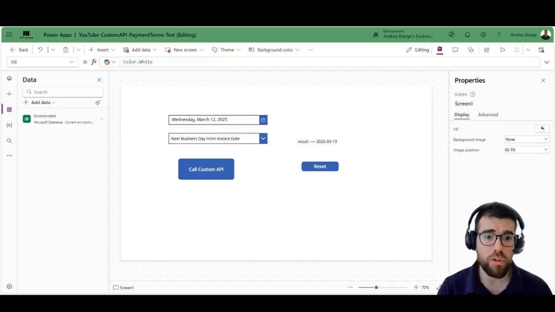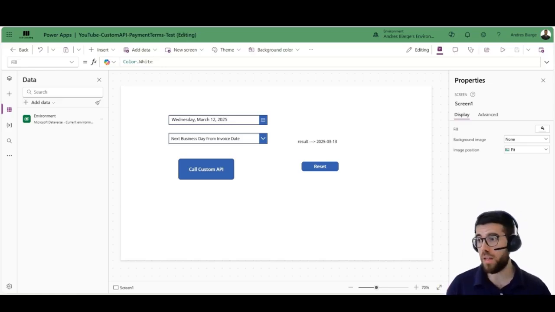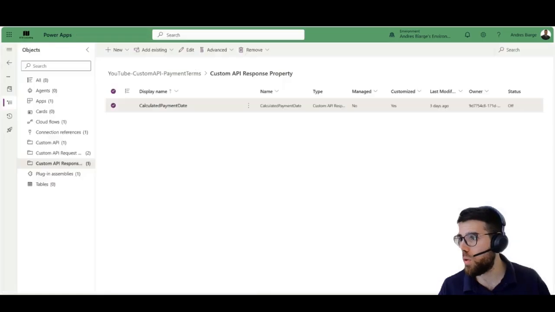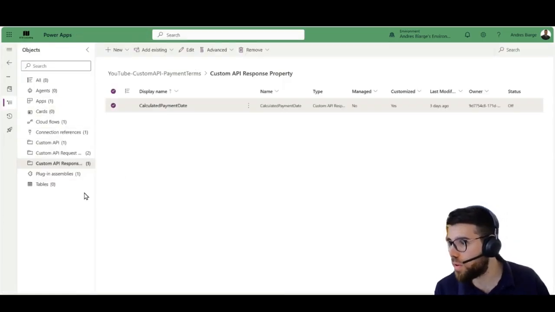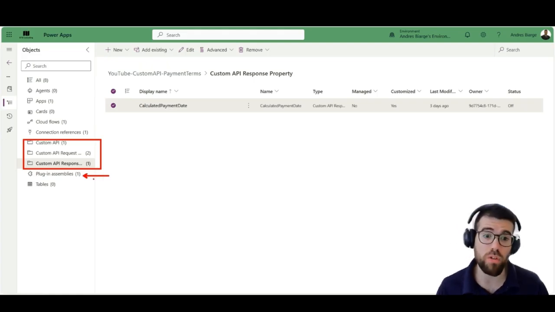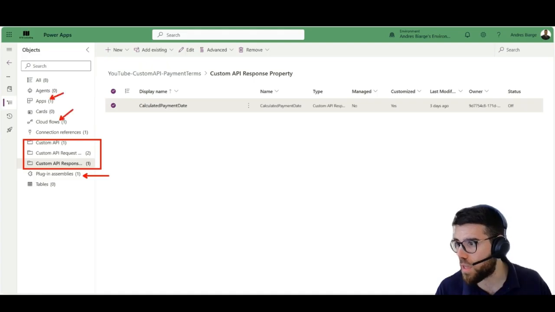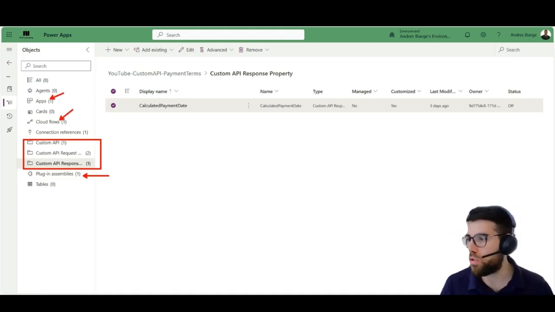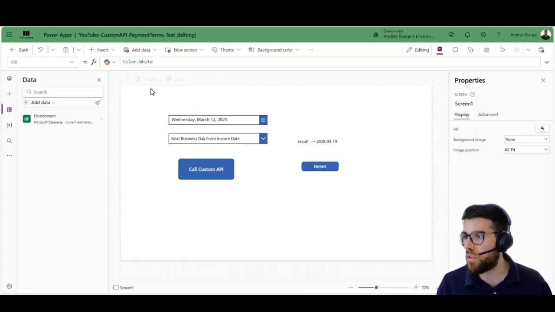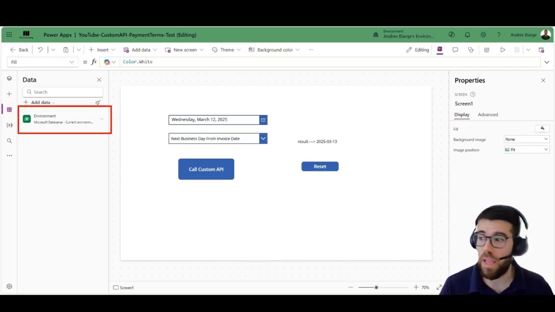All right, so how does this work? First, let's take a look at how we can use it from a Canvas app or a Power Automate flow, and then I'll show you what are the steps that you will need to follow to create your own custom APIs. So let's go to our solution, and what you'll see here is that we have basically a custom API related components, and then an assembly, which is the plugin, which is the actual code that is going to be executed in the server. And of course, we have this flow and this Canvas app that is using the custom API. So from the context of the Canvas app, what we have to do is import and get the table.